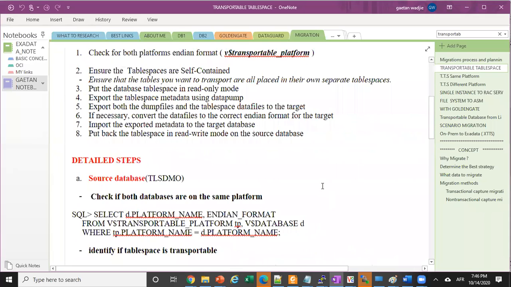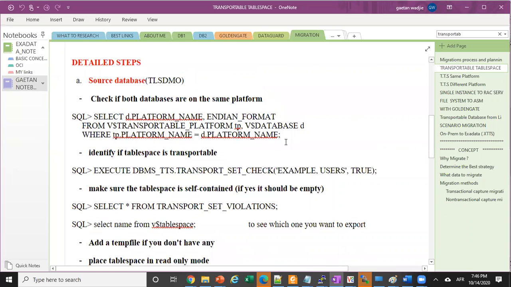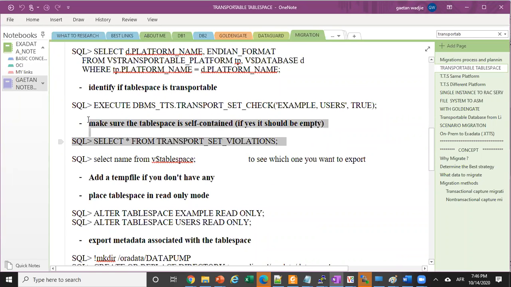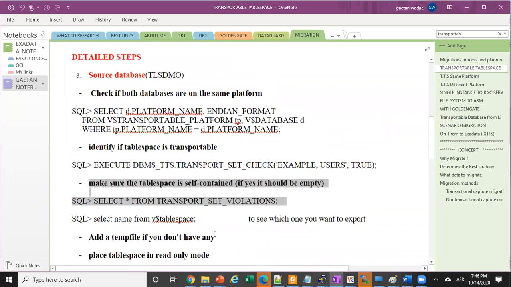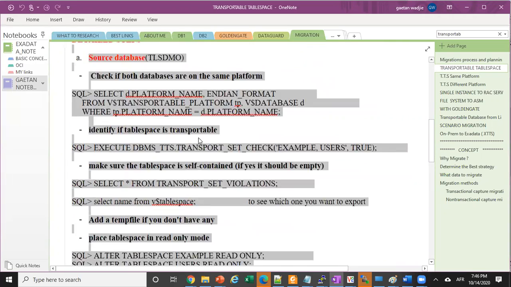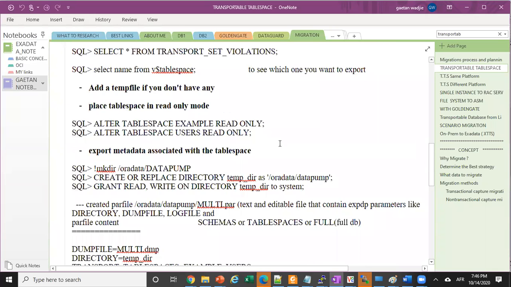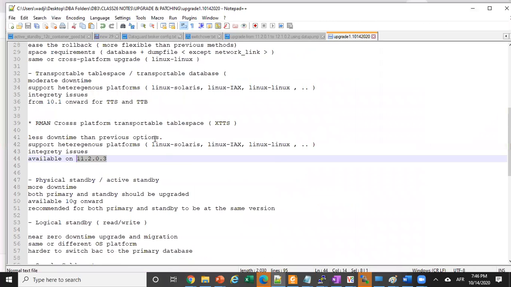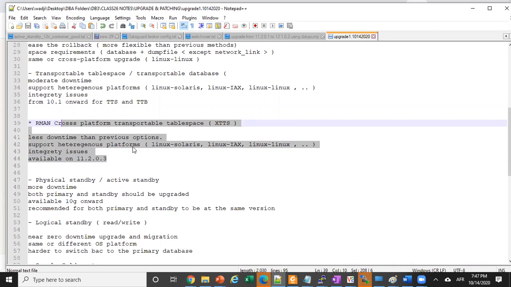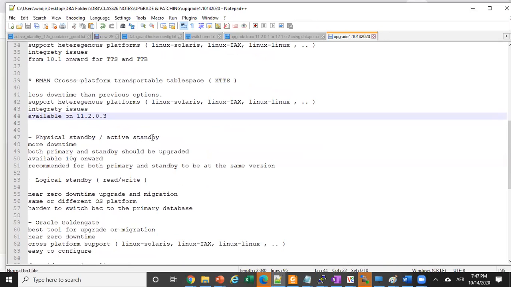Okay, so this is the command you should run to see whether the tablespaces are self-contained. You guys know this. This is the step you have been performing so far. So I don't know whether it's licensed, but I don't think so. Maybe I'm wrong, so please, if you notice there's a license, good. If not, it's also good. But all these methods are not using a license, right? This one, no license needed, okay? So it's already available for you. You can just implement it.